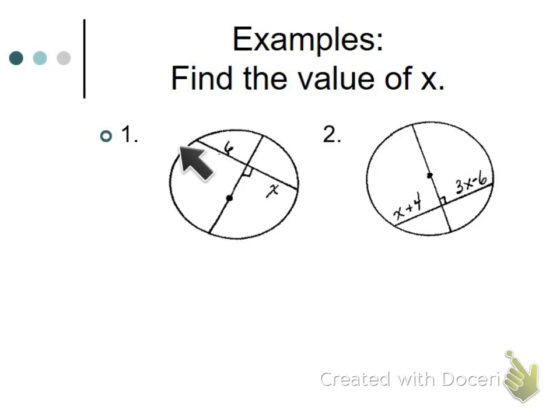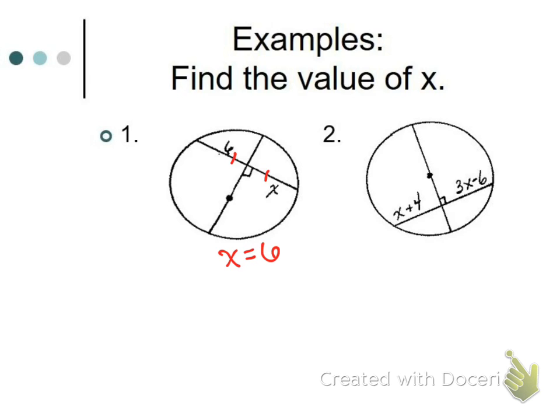That's a diameter, and this other one that slants down is a chord. Very good. So a diameter and a chord meet at a right angle, so they are perpendicular, which means that the diameter bisects the chord. So these two pieces have to be congruent, which makes this problem really easy. What does x have to equal? 6. X is equal to 6.